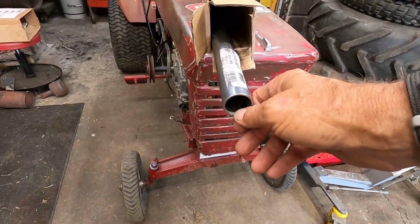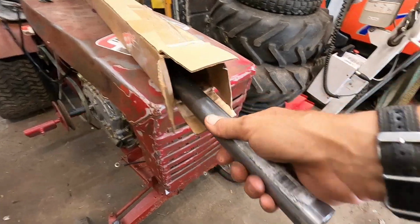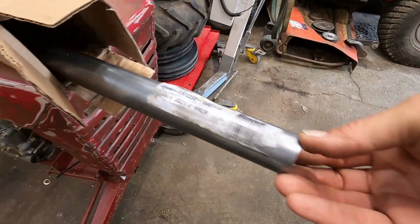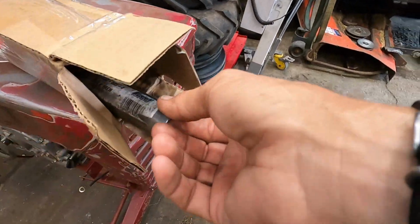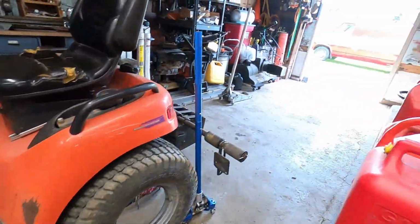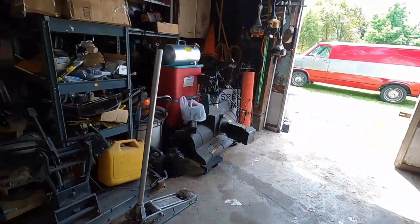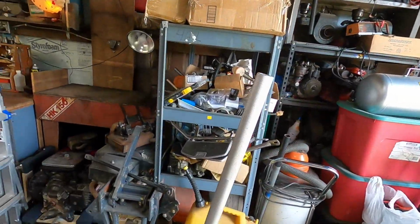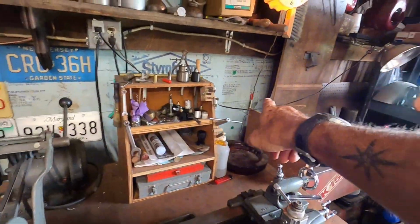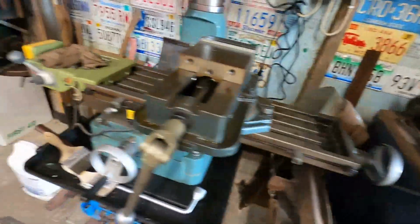It is schedule 80, so it's going to be a little bit of a bear to bend, but I am going to heat it up and bend it. It is soft metal, by the way, and yep, it came from Summit. I won't be able to use my conduit benders, which I think are tucked away back over in that corner right there.